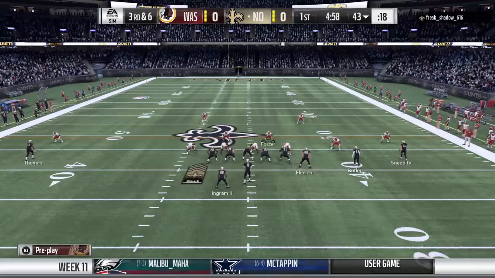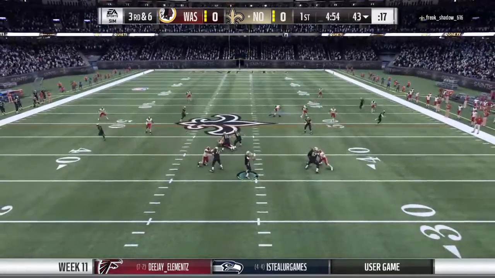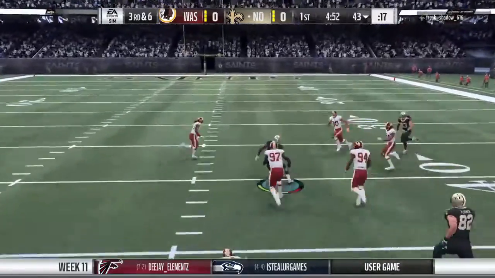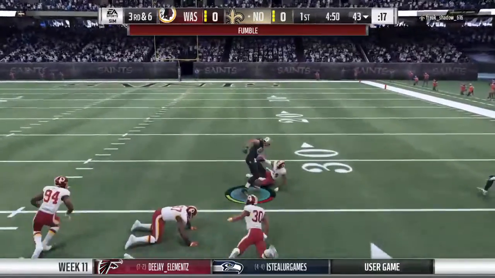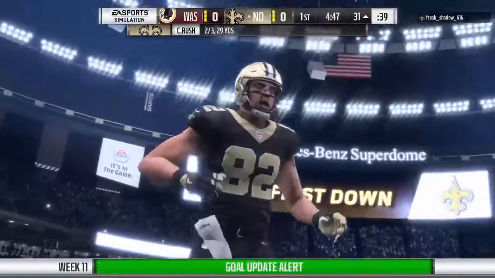Hurry up, here we go. Boom, landed. On 3rd down, Rush. He throws and he hits the slant route to Thomas. And the ball is knocked out. And the defense not able to get it.